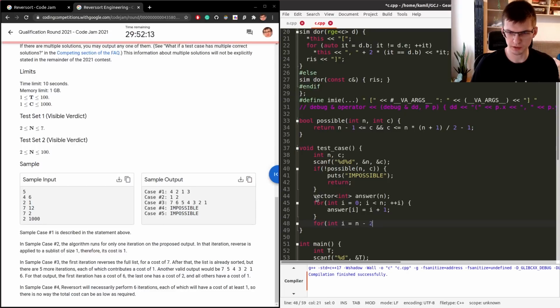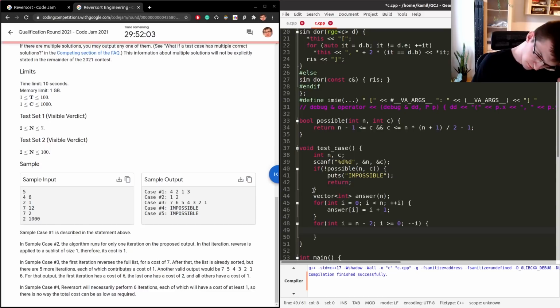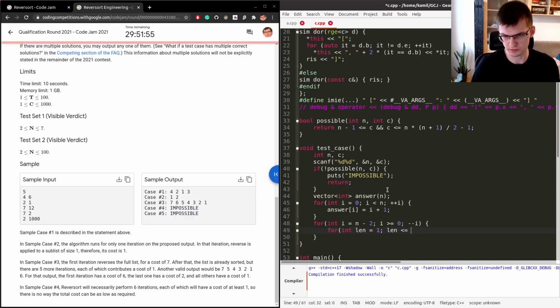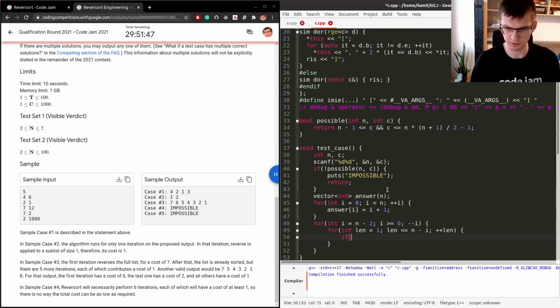First we look at n-2, and either we decide to reverse that suffix or we don't. This is the length of the part to be reversed, and I say if I will be able to finish.